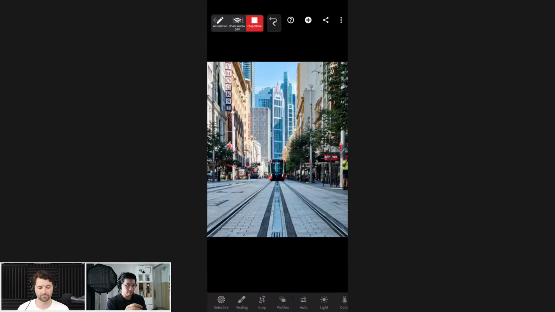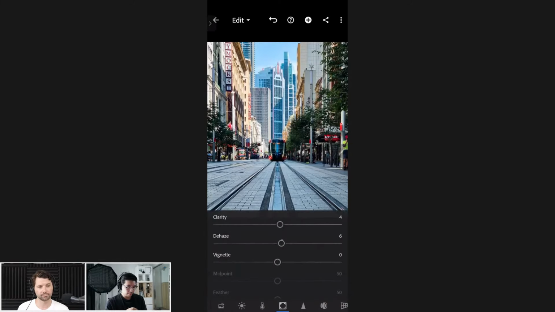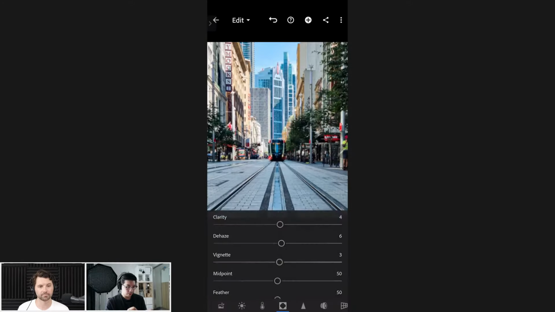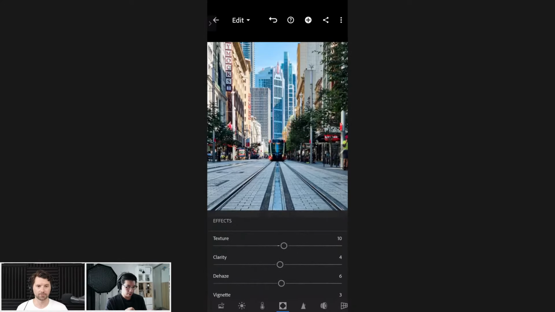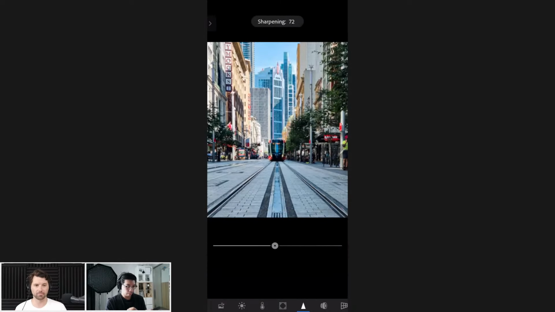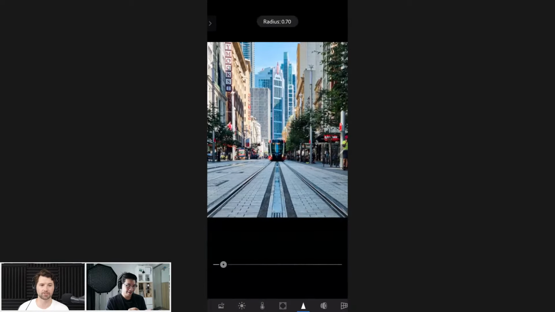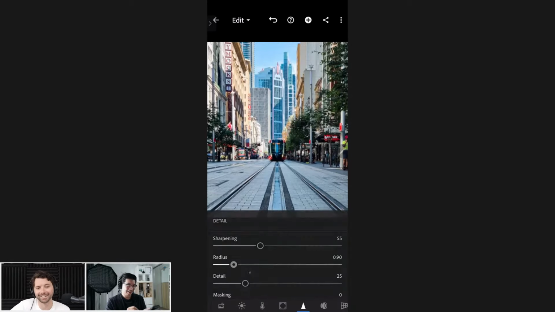Okay, so then I'm just going to quickly go to the effects and maybe add a bit of vignette, just a little bit to give more detail there. You can do a vignette black or white. Do you ever use the white vignette? I've never really got it to work. Yeah, I've never used the white one. Cool. It's not just me. That's good. I was playing with it.